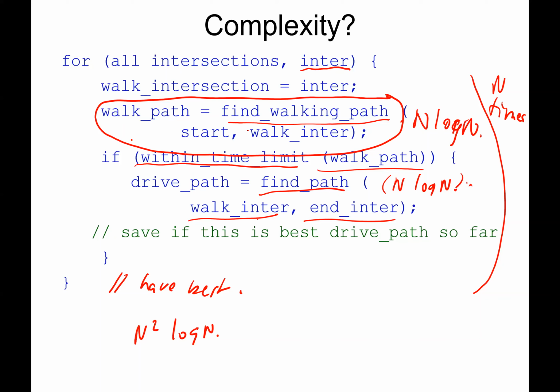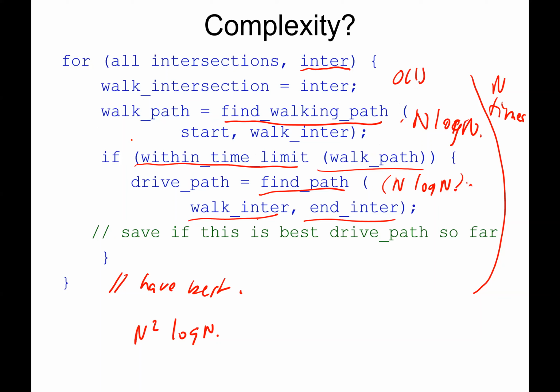I don't need to use Dijkstra's algorithm. I can just say, if I was able to fly over all the buildings and go straight there, it's 20 kilometers away, and I can only walk 1 kilometer every 10 minutes. So that is going to take me something like 3.5 hours. So I don't have to call find walking path. That code to check, is this walkable, was order 1. So I can do an order 1 check by distance and walk speed.